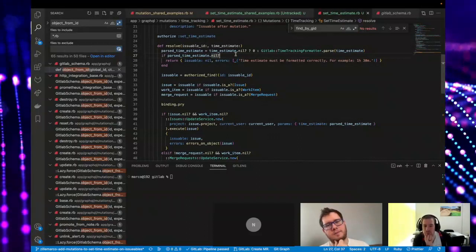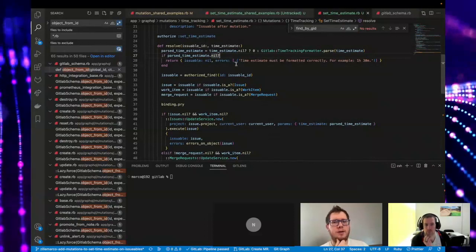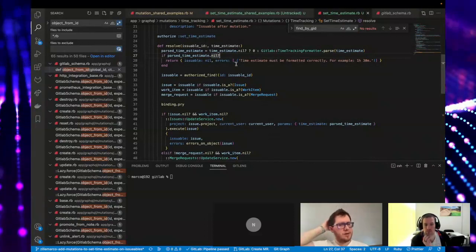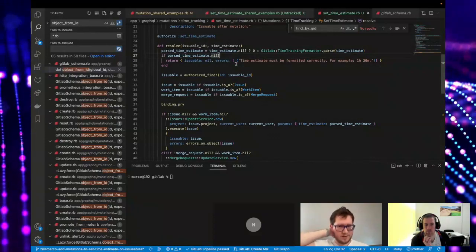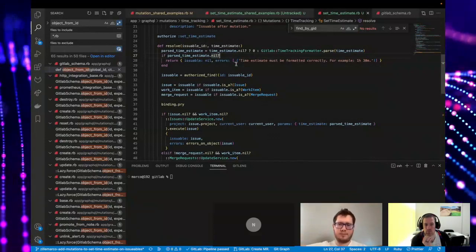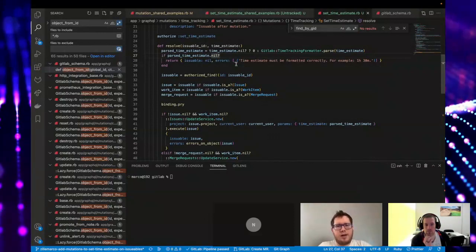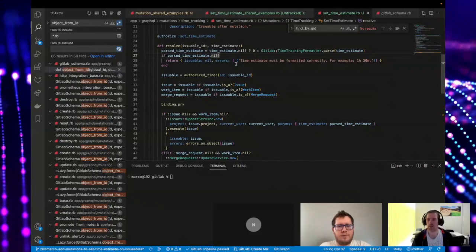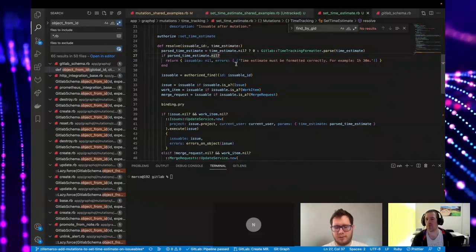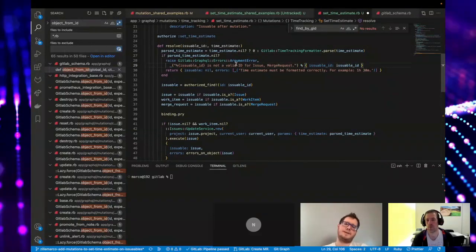I'm also checking if the provided time estimate string is a valid time expression, and I'm returning an error if that's not the case. And I wonder if I should change this one to a raise instead of returning the error directly.